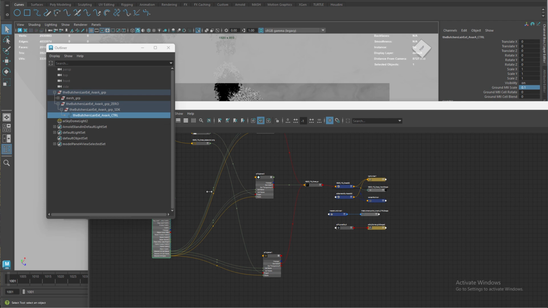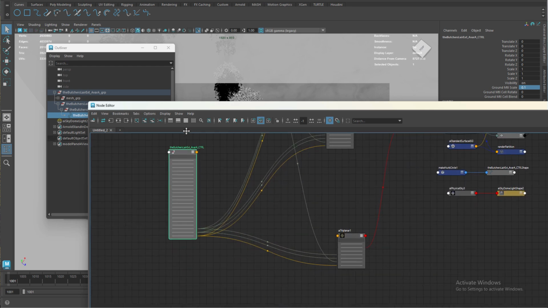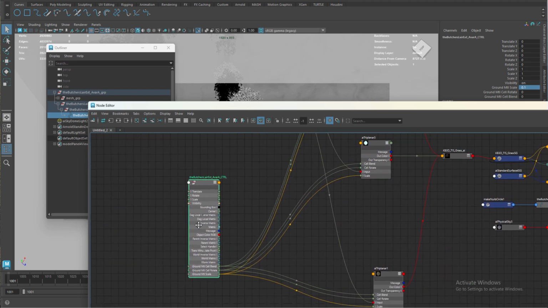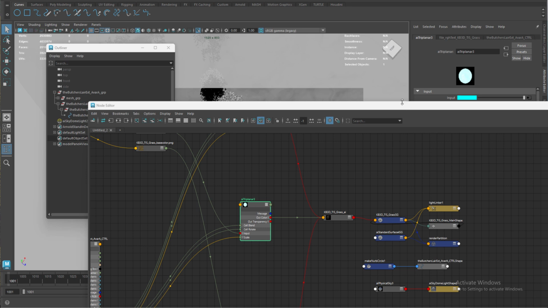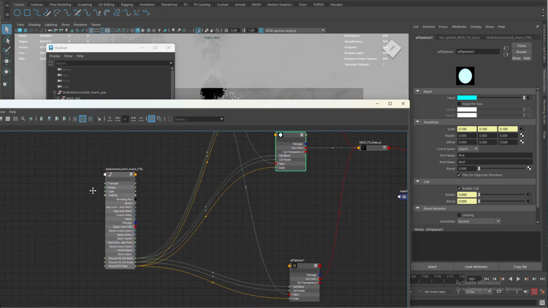But the repetition of the pattern was quite obvious. So what I've done is I created a control and created some extra attributes on the control, just called ground material cell blend. I might need to add a few more of the triplanar, and the reason I did it on a control was so I didn't have to go into the individual triplanars and type in the values. Just as simple as that.